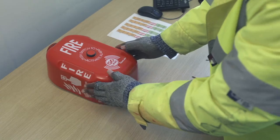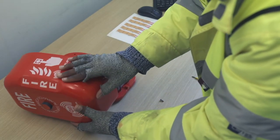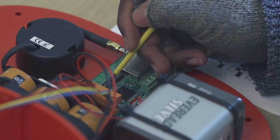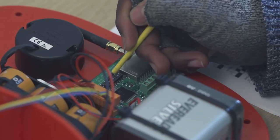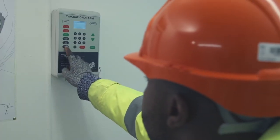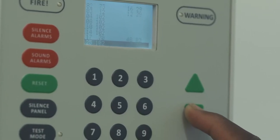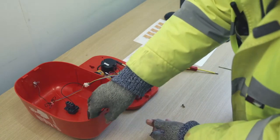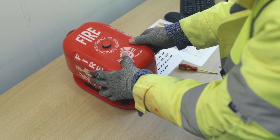Simple to install, simple to operate, simple to maintain. No specialist gear is required to set up the Go-Link System. Each unit has a unique address, and this is set by these DIP switches. Once the Howlers are addressed, the panel will automatically connect to the Howlers, and you can see a list of connected units on the panel display. The aim is to make installation as quick and as easy as possible.